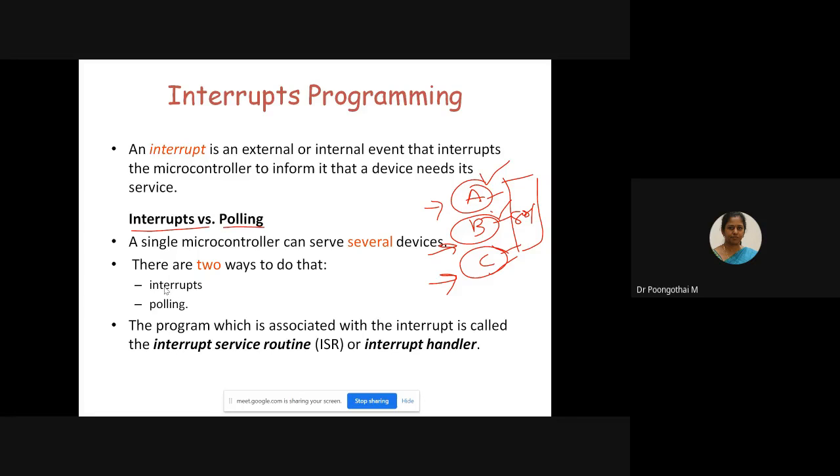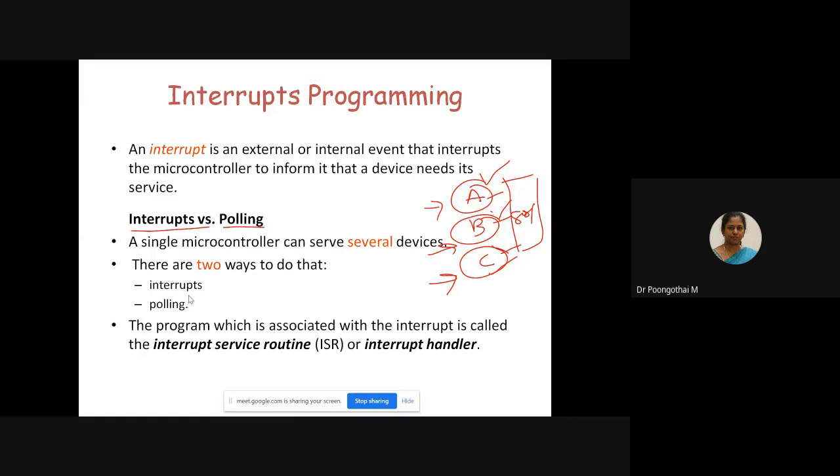So either way, one solution is to use interrupts, whenever some device has data available for processing or has a service request. In that case, it can send an interrupt signal to the microcontroller. At the reception of the interrupt signal, the microcontroller will stop all its activity and handle the request. It need not check the status of every device. When the signal is generated from the external device, it will directly interrupt the microcontroller, and your microcontroller will stop all the activity and handle the interrupt.